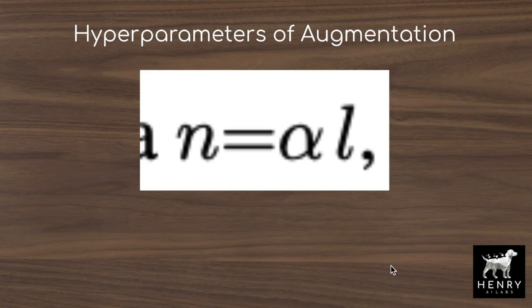The first hyperparameter of these easy data augmentations that we'll explore is this parameter alpha that weights the number of words changed in the original sentence as a function of the length of the sentence. Because if we have a short sentence and we do something like random deletion, we might not have any words left at all, or we might have completely destroyed the label of the original sentence.